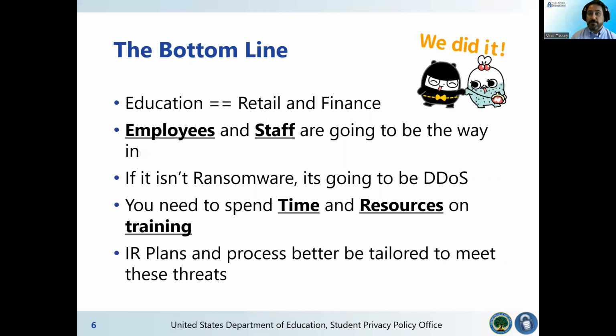And most importantly for this conversation, I think we need to make sure that we have plans and processes in place to deal with incidents when they happen and tailor those plans to the changing threat landscape, right? So as we are looking to spot these trends out there, we need to, one, understand that it's going to happen to us at some point. So we need to have plans and processes in place to deal and respond once that occurs, and they should be tailored to what we're most likely going to receive.